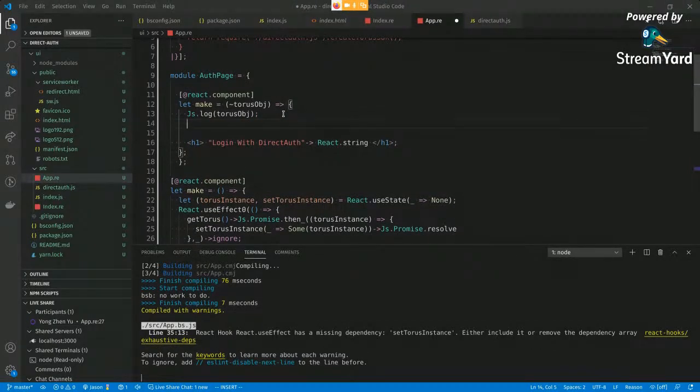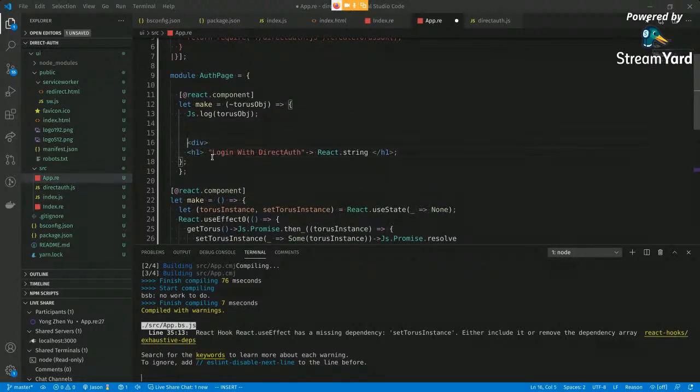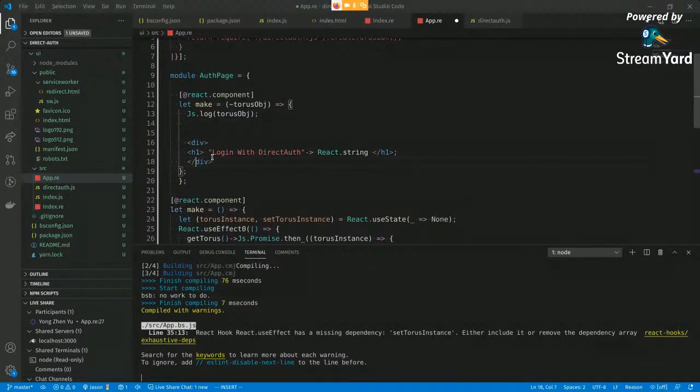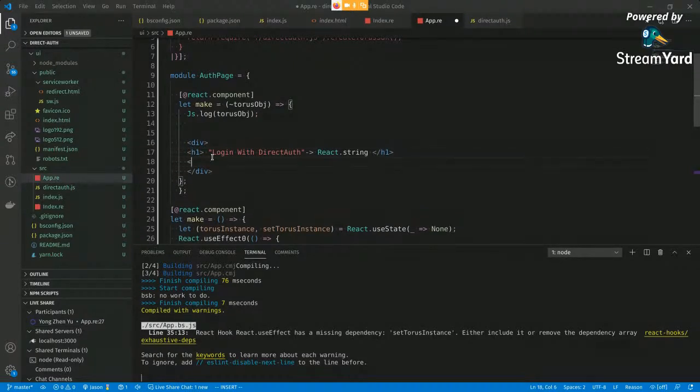Okay, so over here, let's put this in a div. And we're going to put a button on click. And we'll say login, default login. So yeah, or let's say, yeah, let's be specific, Google login.